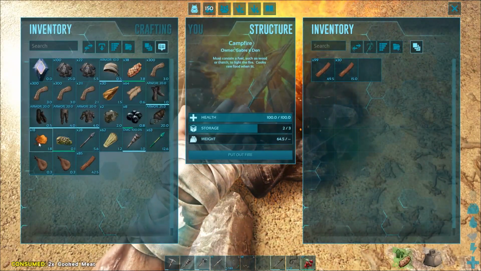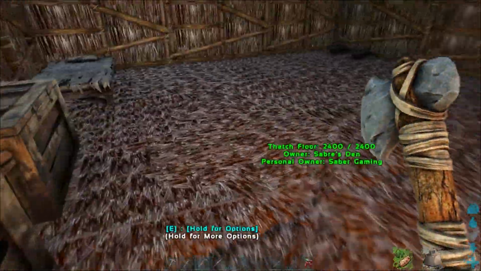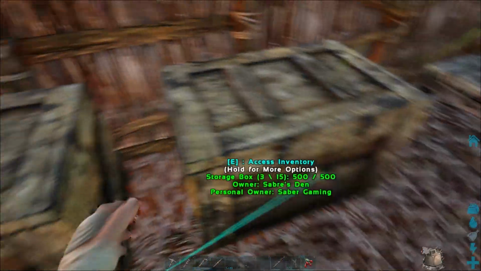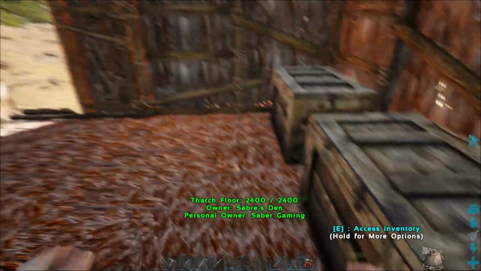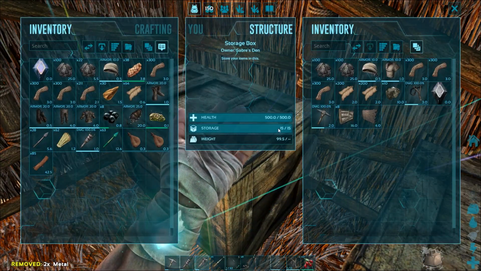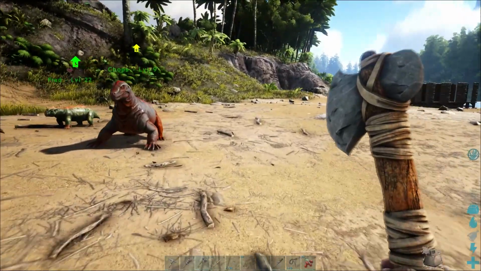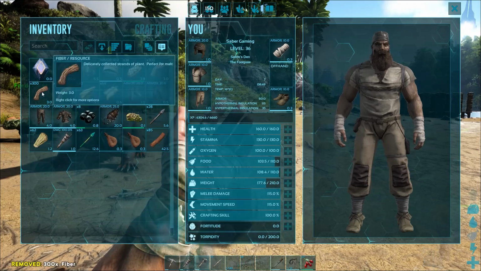Let's put this in here. We got this stuff. When we build our fridge, I want to use this stuff. This will help keep stuff cold and make jerky and stuff. Do I have metal in here? Okay. We got metal here. Walls. We got tons of fiber. Do I really need that much fiber? No. I'm going to drop it here.